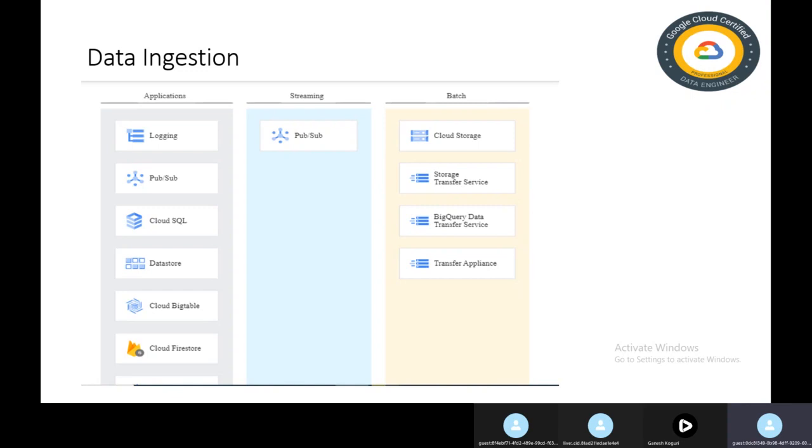There are other services as well, like Cloud SQL, which is used to process SQL data, and Bigtable, which is used to process NoSQL data. We are going to study all of these services in detail in our coming classes.